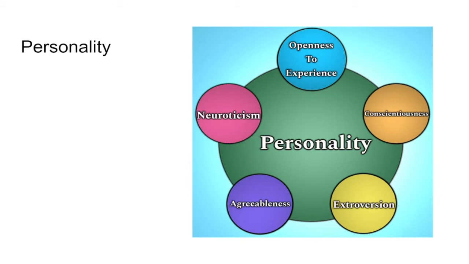The third element is extroversion, and its opposite is introversion. An introvert doesn't want to deal with people, is more focused on the job, and is not really a people person. The extrovert loves dealing with people, loves talking, has to be in a social setting. In the work world, being a total introvert is not ideal because you have to deal with people. But nor is being a total extrovert — these people are chatting all the time and not doing their job. We need someone in the middle.